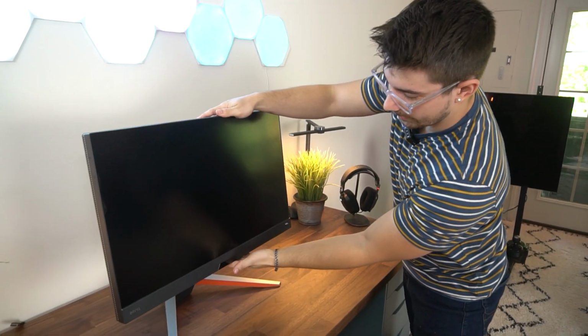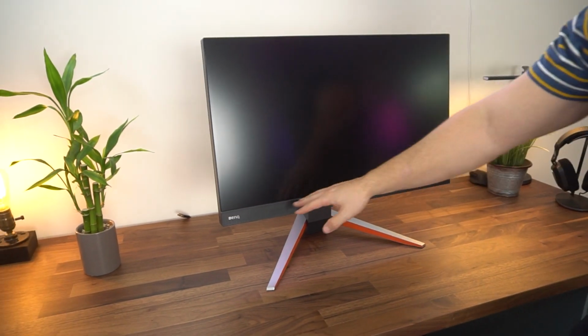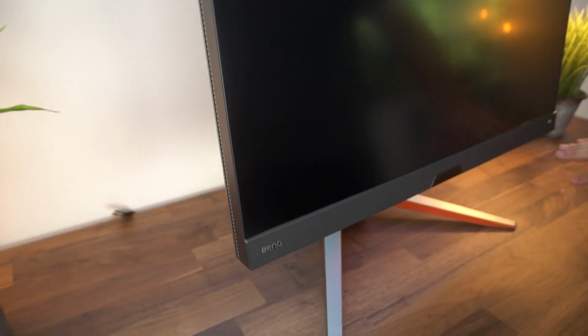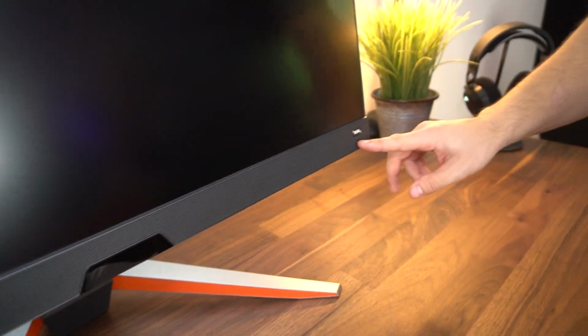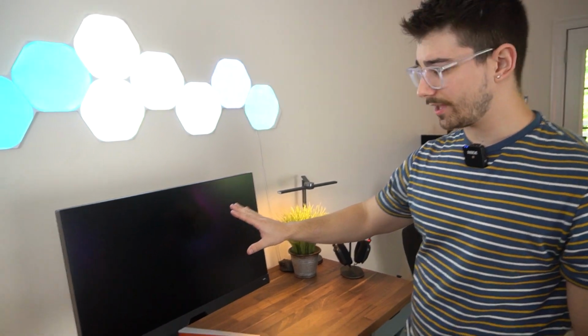Now, from the front, really, really pretty. Now, obviously, we've got a big bezel down here. However, the bezels on the side, you can see, are pretty small. Now, having the big bezel down here, I don't mind it at all. You have what looks like an HDR button, which is very interesting. But yeah, this is a very different looking panel and I absolutely love it. But let's get it set up, go through the settings and the first impressions, and then get initial gaming impressions as well as a ghosting test.